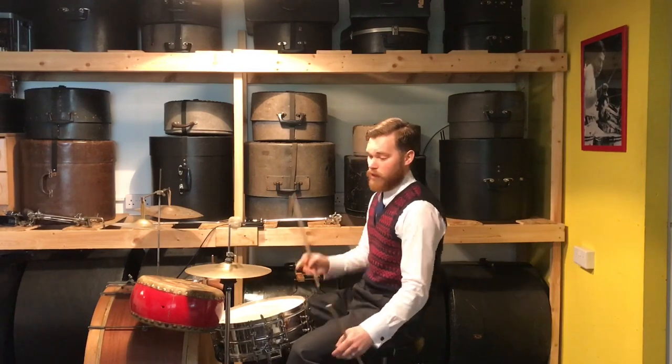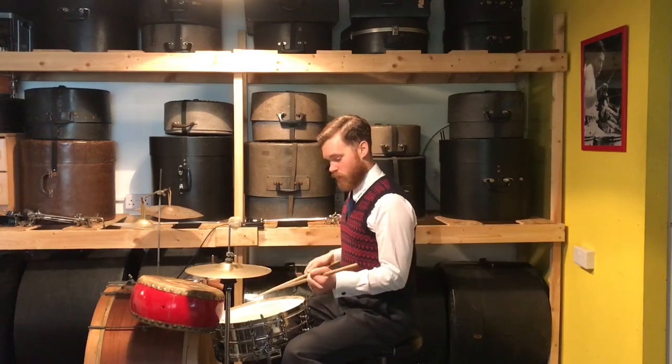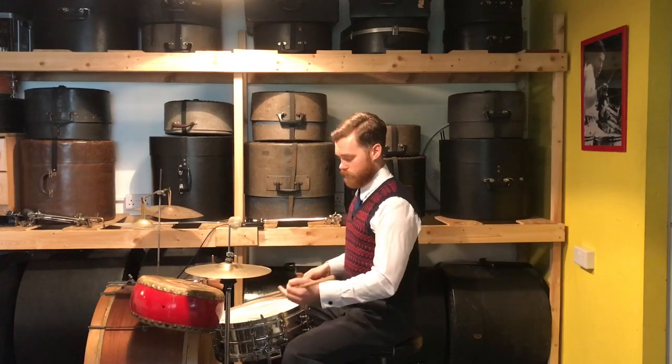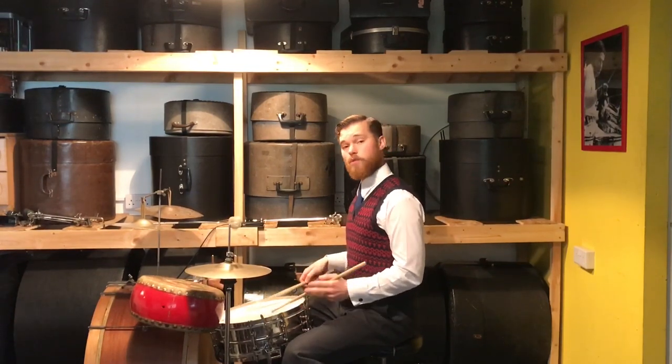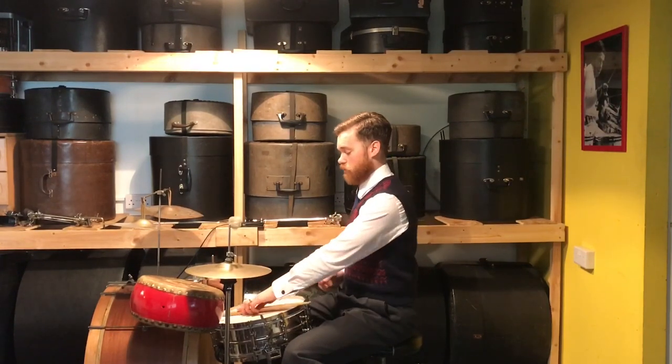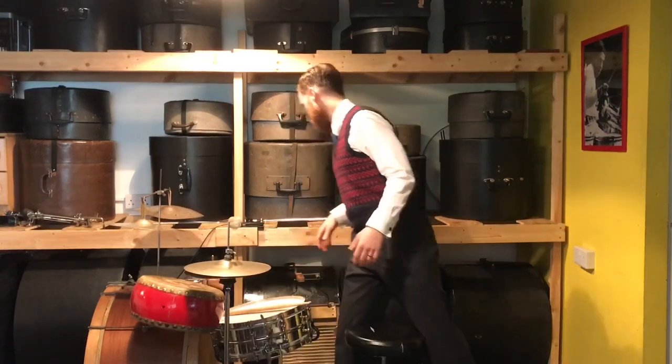Now, before the hi-hat was invented, this time was kept on the snare drum. And it's a little bit different, but it sounds like this. 1, 2, 3, 4. And that is the basis of the timekeeping that I use on the washboard.